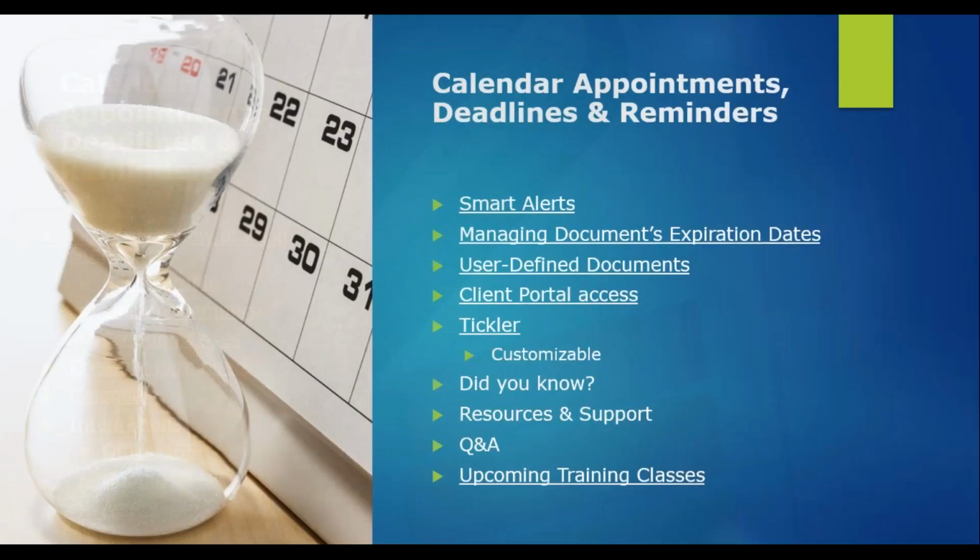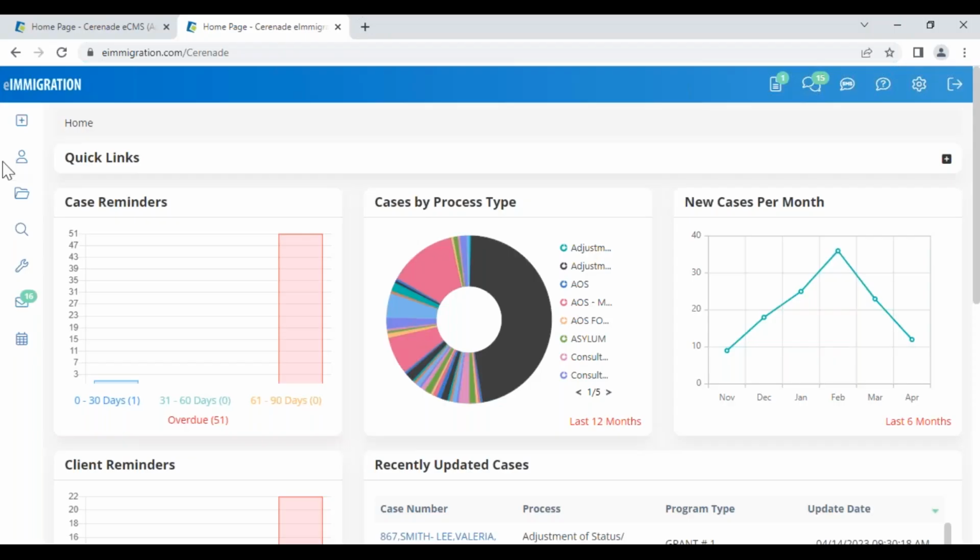And then we're going to show you what the smart alerts are and how you can use them, managing document expiration dates, user-defined documents, how to customize that as well, the client portal access, and the tickler, how you can customize it. All right, so let's begin. I'm going to switch my screen. This is the caseworker portal.